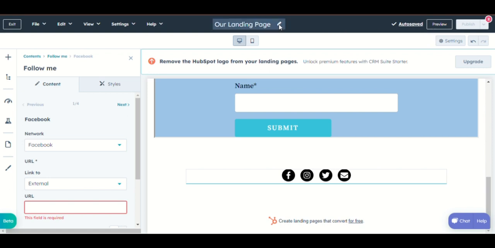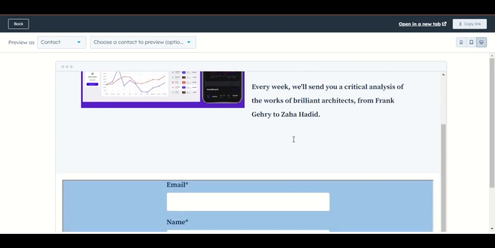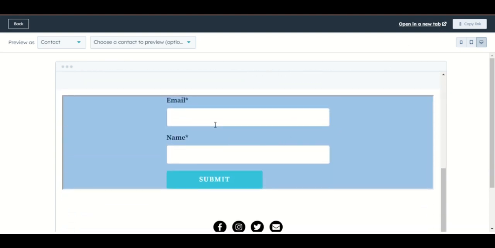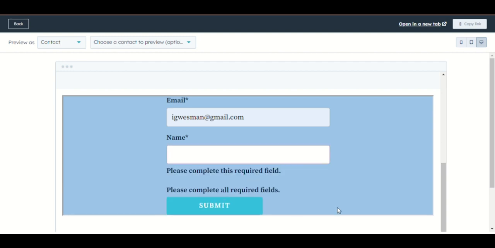Now, remember the name we gave it before, our landing page. When you are done, you preview it. You can see this is what we just designed. Remember, I made this one compulsory: please complete this.